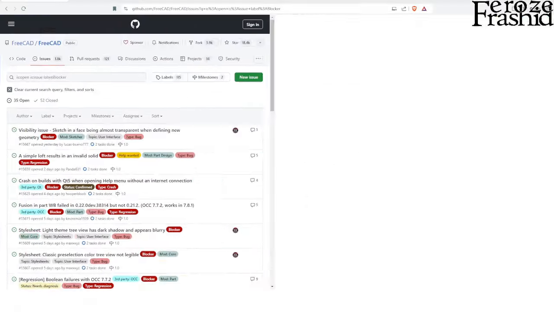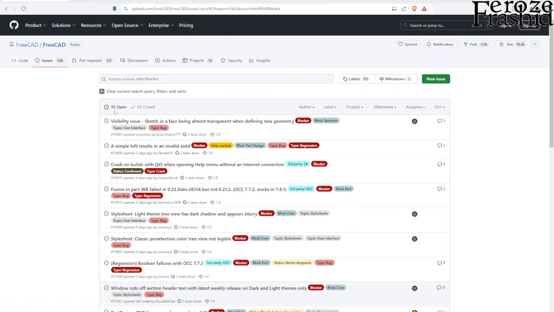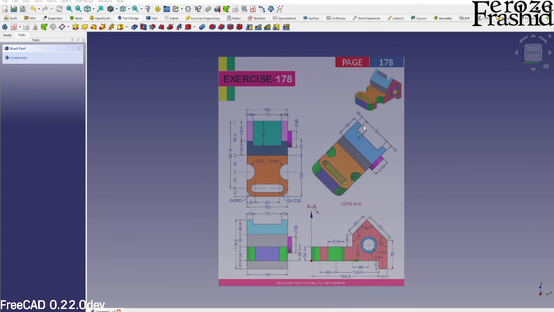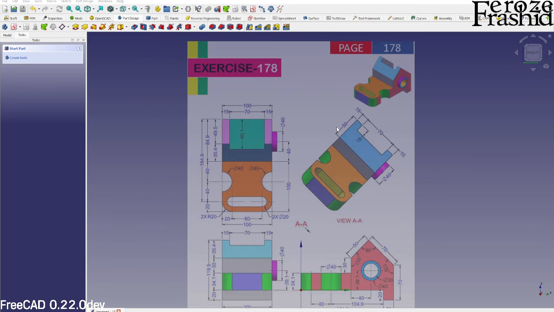As you can see here, it has only 35 issues open. As soon as they are closed, and they've been working pretty hard on this, maybe within the next month we get the FreeCAD 1 version. So if you don't have it yet, don't worry about it. The stable version will come out pretty soon.